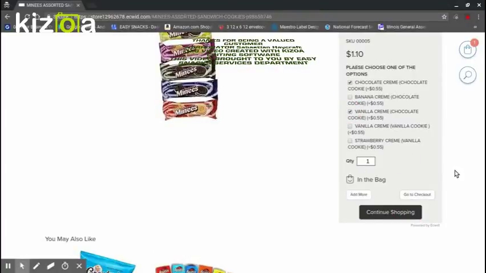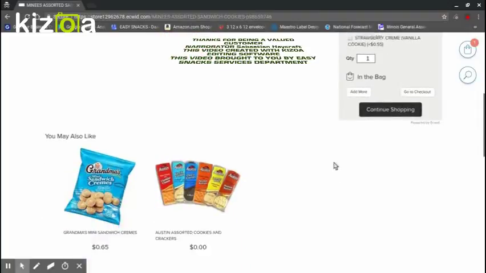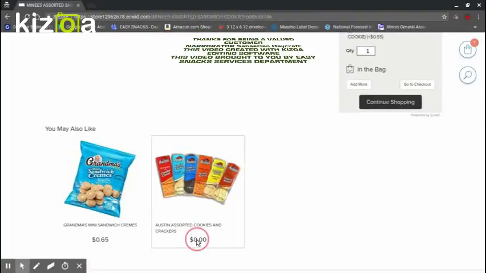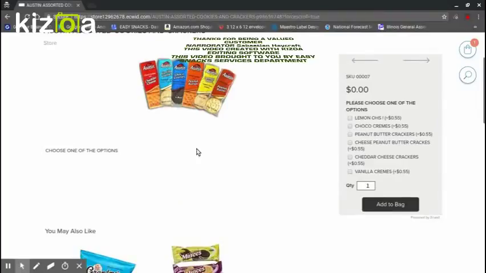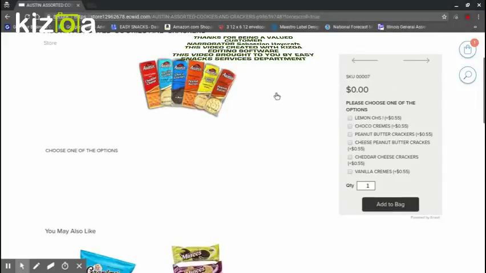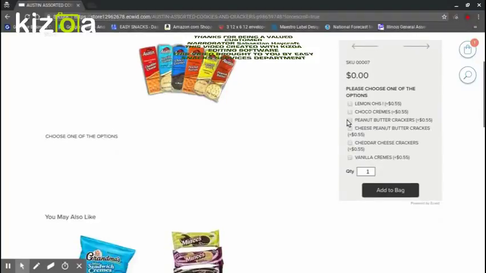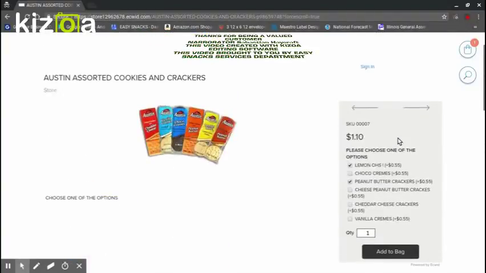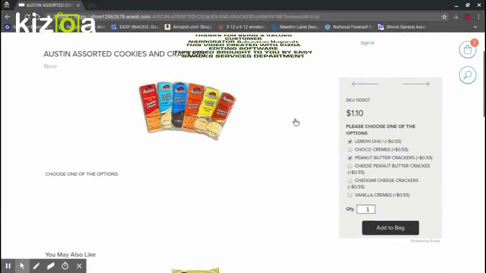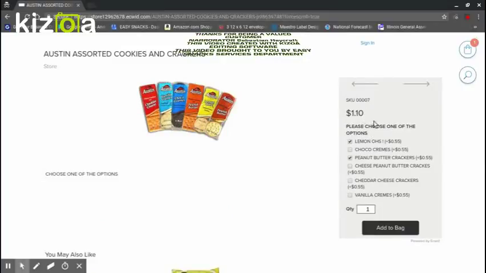Instead of add to cart, it's add to bag. And then down here, it's going to show you similar options. Here's another item. There's only two that have that on it, and that's why it's the main thing I want to talk about here. So that way, you know, this is not a scam thing. It's a real website, and it's just because we have to have you select an option. So we're going to add them two to the bag as well.